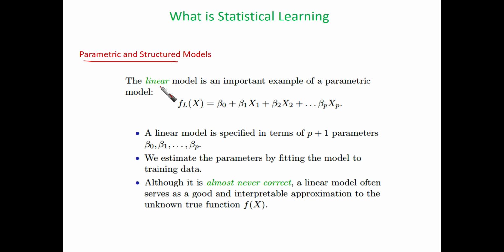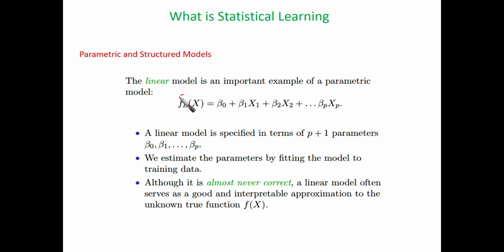In parametric models, let's consider the linear model as an example. There, we can consider that our function may be represented in this way. A parametric function means, let's say we have a certain number of predictors, maybe x1 and x2 up to xp. Now what we can do is take a linear combination of them.